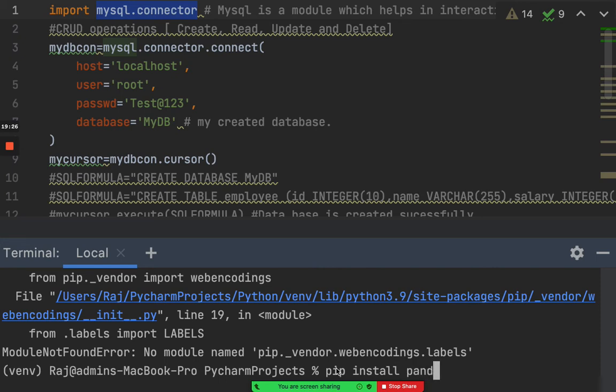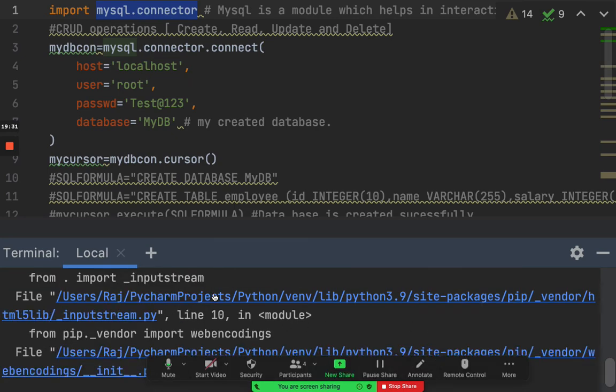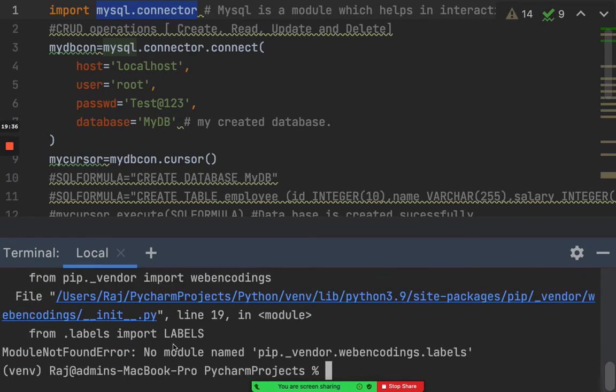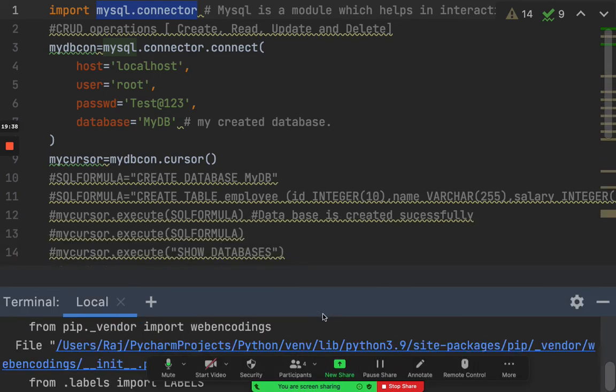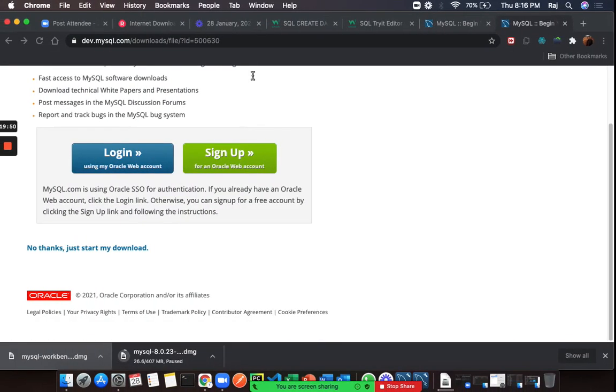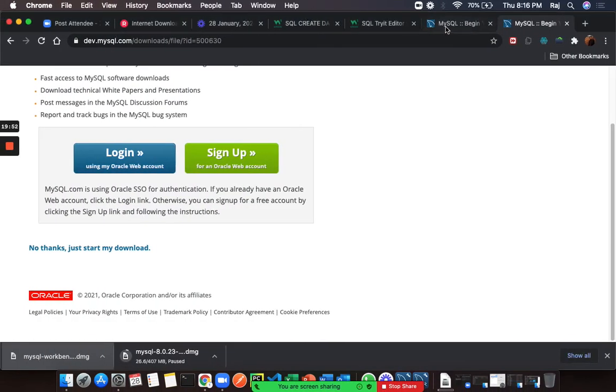Let's say pandas. If I install this, it would help me with the setup errors over here, so I would figure out a way to fix this. For now, I want you to just download the MySQL Community Server and the Workbench. Once you install it, go to w3schools.com, where you can learn the basics of MySQL interactions: how to create the database, how to create a table, and try to view it using Python.